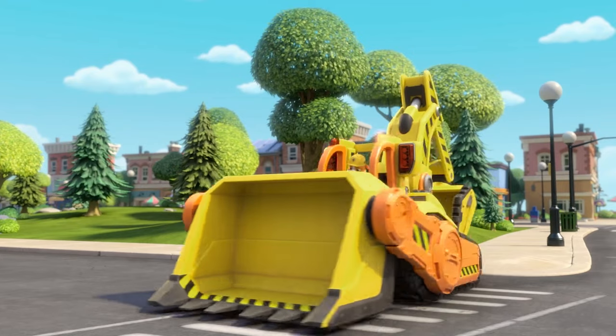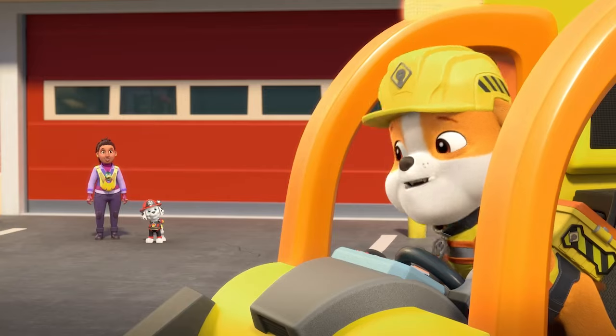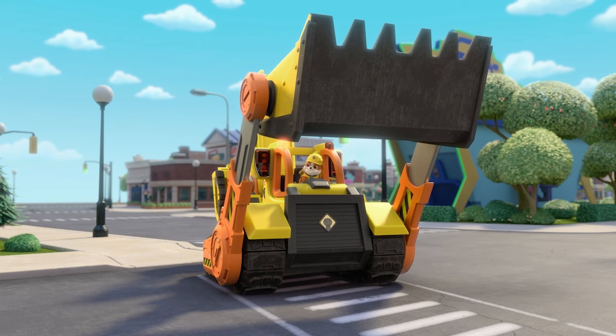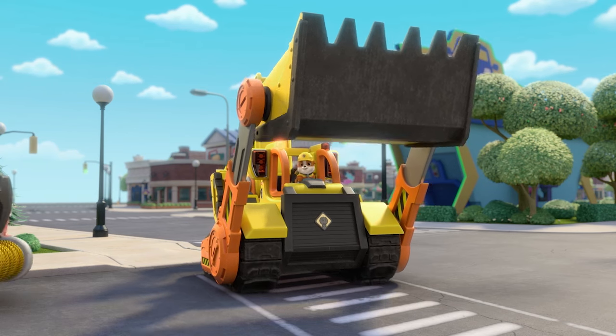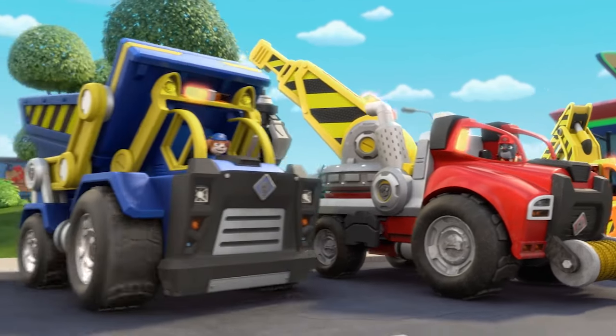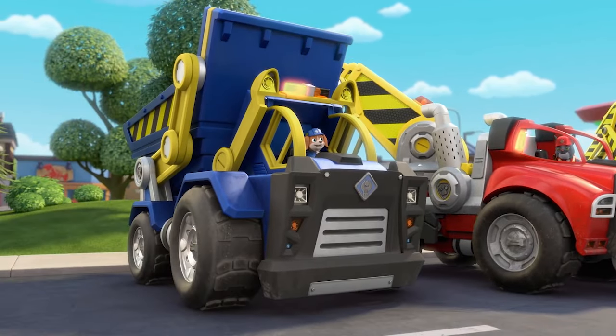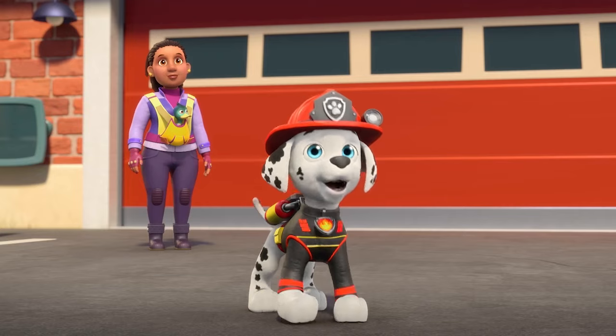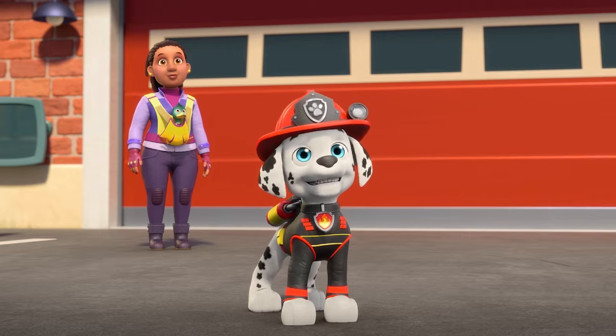There's always a construction solution. I can use my bulldozer to clear away trees to make a new path for Omar and his family to get away from the fire. I can lift those trees with my crane grabber. Charger can put those trees into my dump truck to haul away. And my truck can blast out water to put out the fire. Wow, this family rocks.